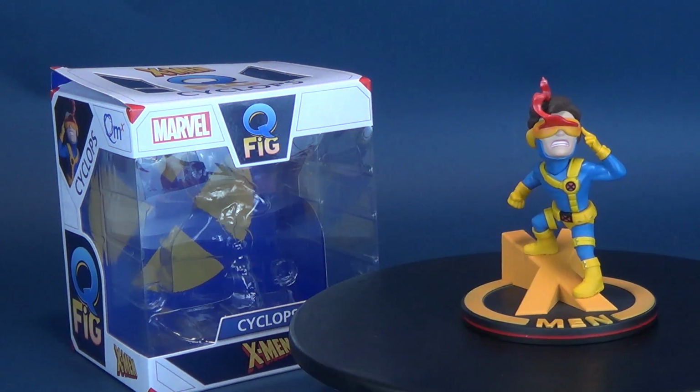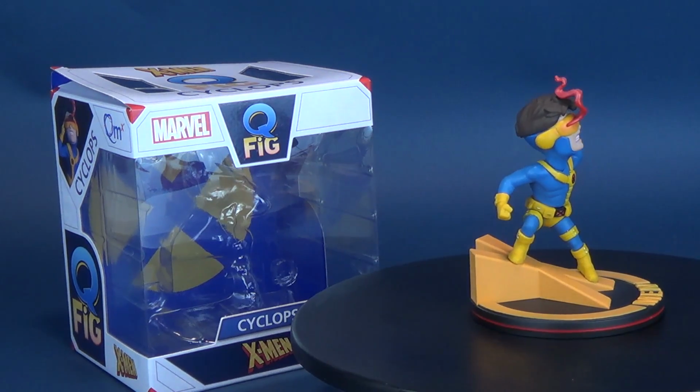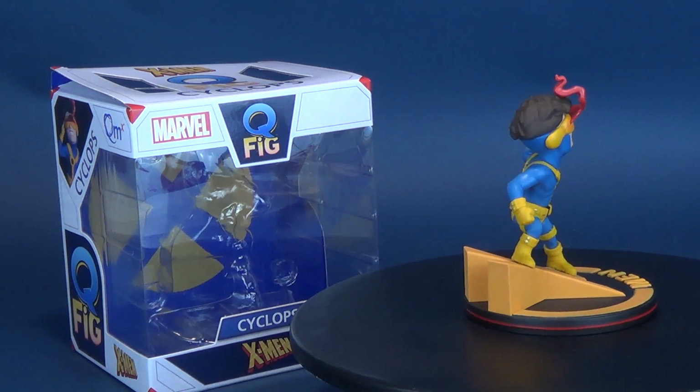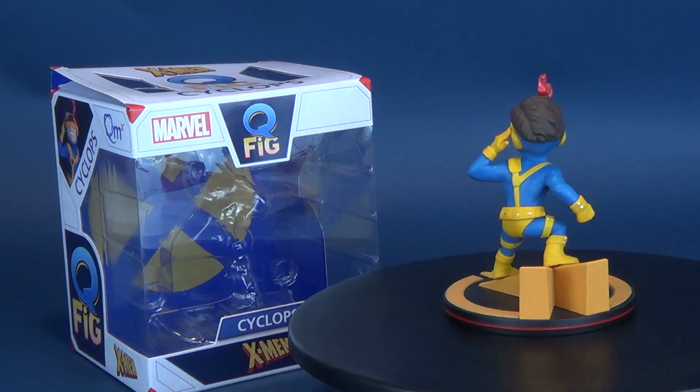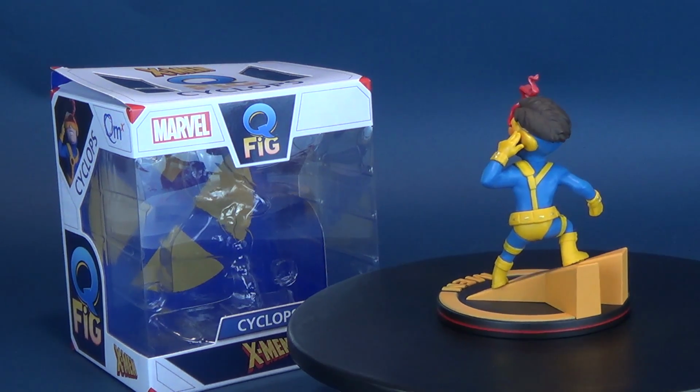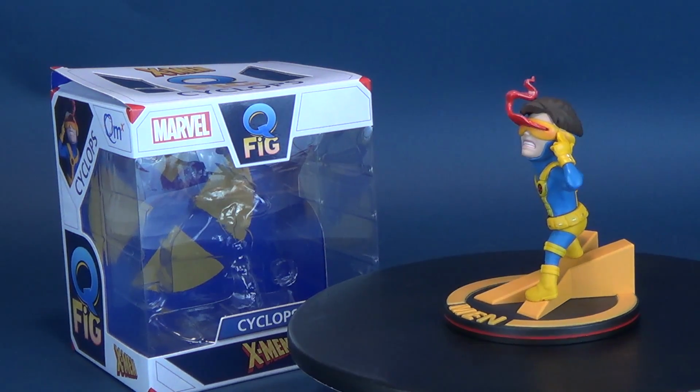As I said, this one is not yet released. He's going to be slated to be released in Q2 2020. So if you guys are interested in picking this one up for yourself, I would say the best advice is probably head on over to Quantum Mechanics' website. I'll put the link down below, and you can get on the waiting list. So as soon as this guy gets released in Q2, you can be notified, and then you can pick yours up that way.